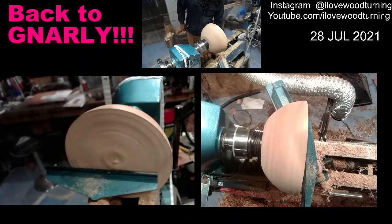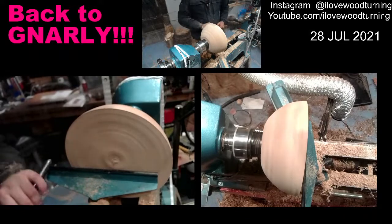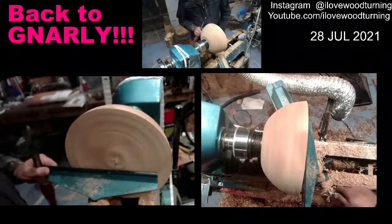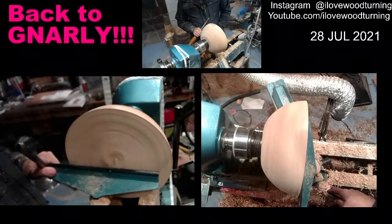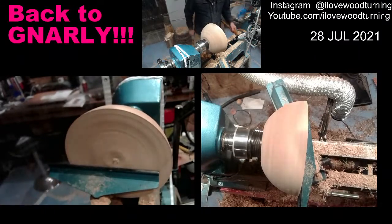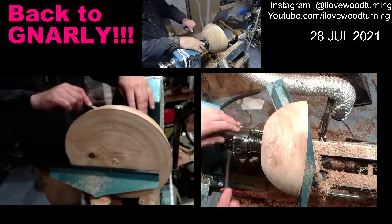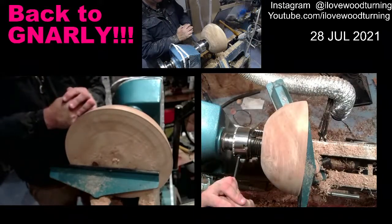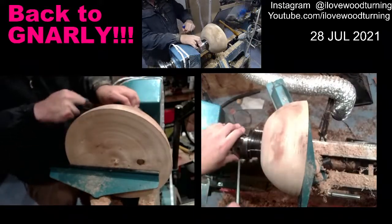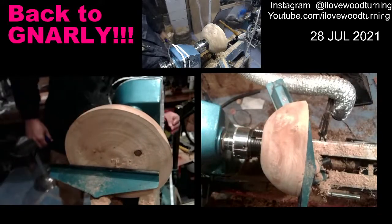Now I'm a bit nervous. I feel a bit nervous of this because I've had the advice this isn't a strong method, so I'm just holding back a little bit on the cuts that I would normally make, and I'm just going to keep making sure that the tenon doesn't come out.